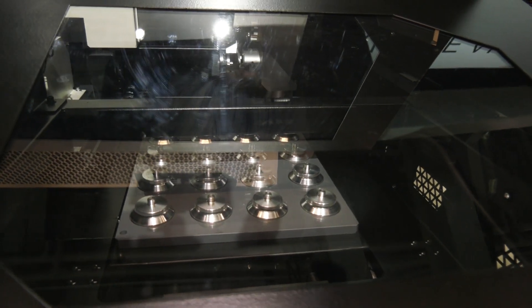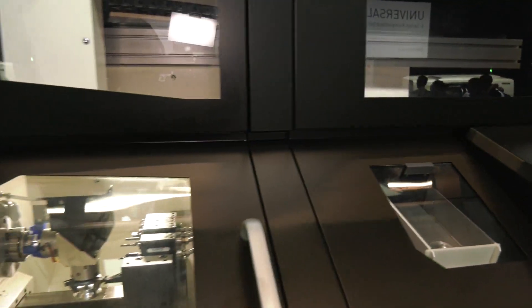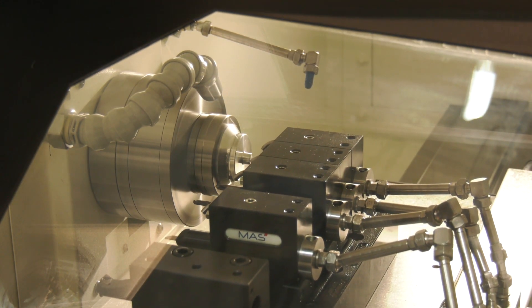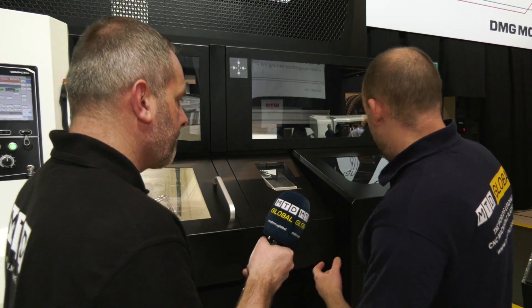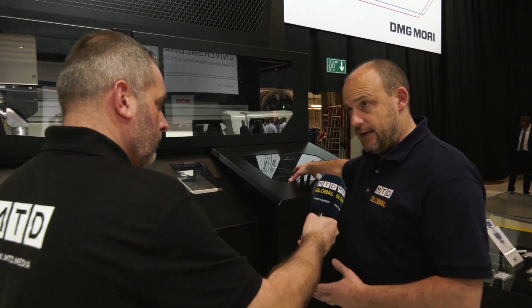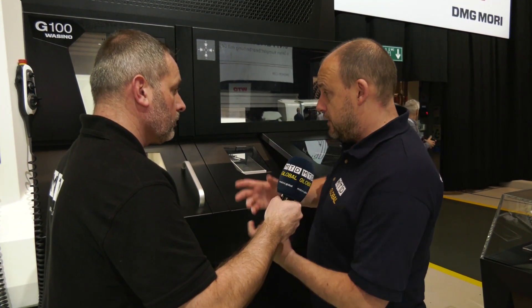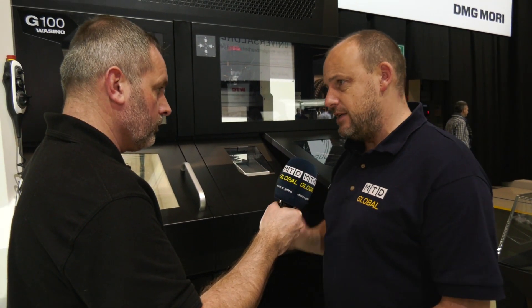I think it's just about production. The size of the part is obviously important. I wouldn't be concerned on any DMG Mori machine about the material type. You could be operating in the medical sector with more difficult materials. You could be machining titaniums, aluminiums, but really for me this is about getting a part turned as quick as possible. It's being fed by this gantry, or by this palletising system, into the collet, taken out, turned over maybe for the second operation, or the second op being put in here. It's about providing you with that speed and efficiency of machining, with very accurate capability.